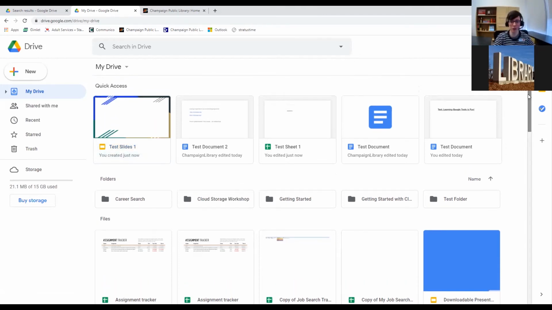So for me, I use it for both. I use it for storing a lot of pictures and stuff because Google will give you, I think, 15 gigabytes for free of storage that you can use before you have to buy more. Or you can get in there and just create stuff. I use it for both. So there's really not one way to use it. You can use it a lot of different ways.